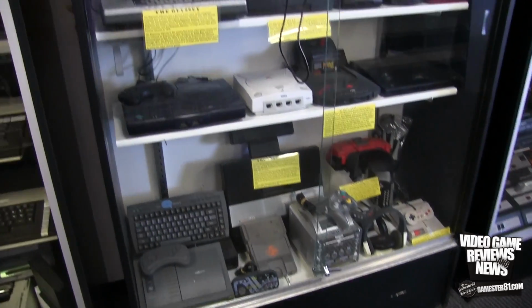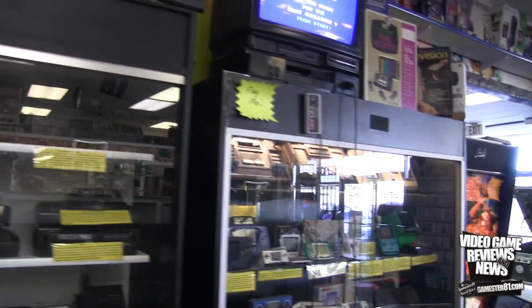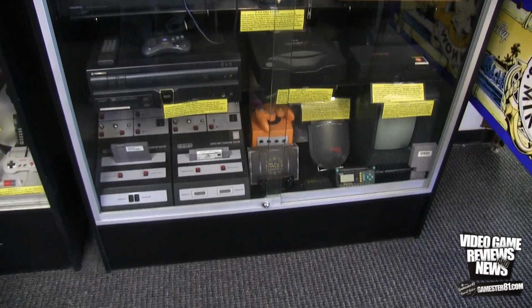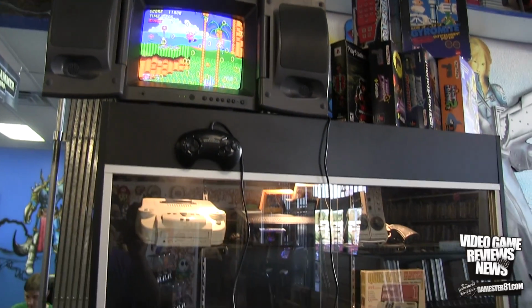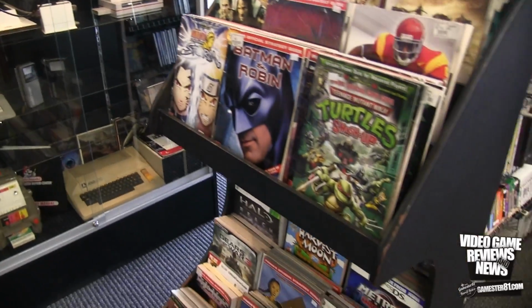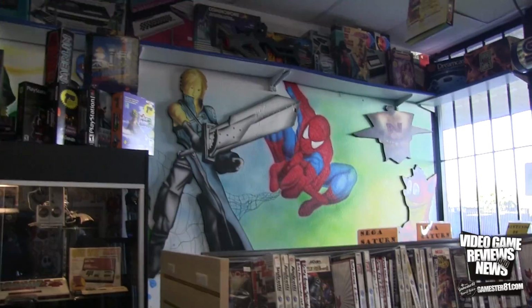And moving on to some systems here. Odyssey 2, some really interesting retro games, and of course the handhelds. I really like the way he has everything displayed. He's got a lot of the Game & Watches, of course, there, which is great. Here's some more display he has, some more games. That's a Doctor system right there, the top left corner, that attaches to an N64 and allows you to basically burn a game onto a disc, which is really sweet.